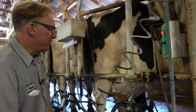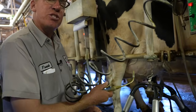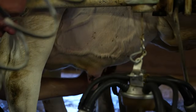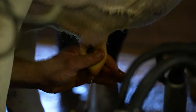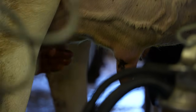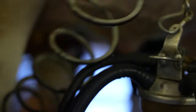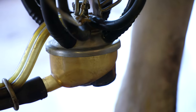So when the cow comes into the milking parlor to be milked, the first thing we're going to do is spray her teats with an iodine to disinfect the teats. And I'm going to take some squirts of milk from each of her teats right here. And at the same time, I'm disinfecting the teats. And by taking those squirts of milk, I'm stimulating the cow so that her pituitary gland is going to release a hormone, and it's going to travel through her bloodstream, and that will go down to her udder, so she will know that it's time to start letting down her milk.